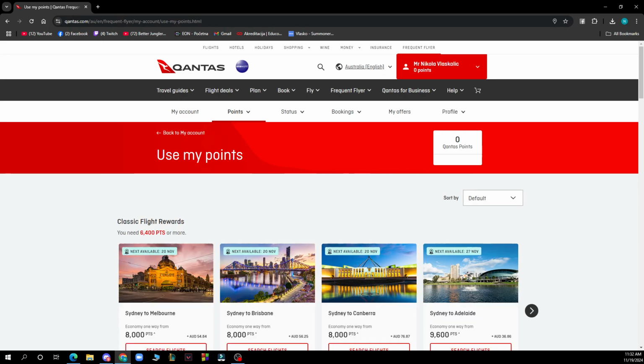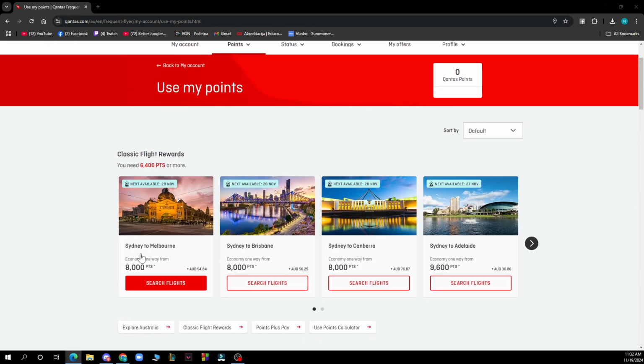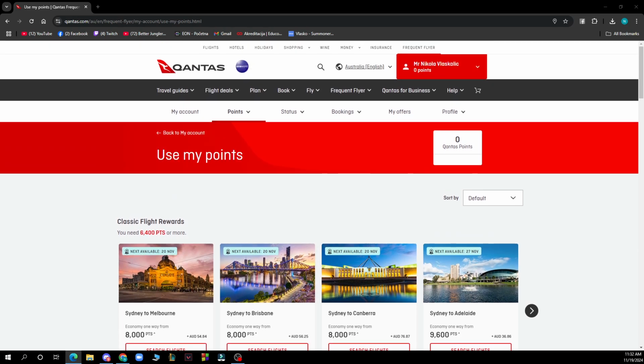And now when you click on that, enter your travel details, including the origin, destination, and travel details. Now, Qantas will show you available flights on American Airlines that you can book using your Qantas points. Select your desired flight and proceed with the booking. You can do that here, and as you can see, classic booking. So you can search flights here, everything. You can see how many points you need here.